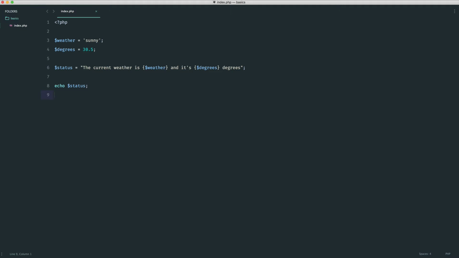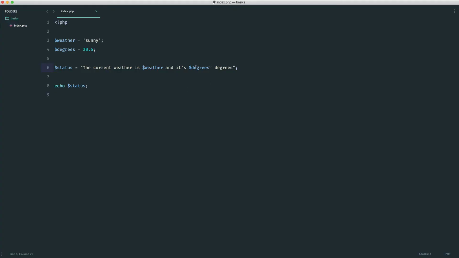variable name ends. If, for example, we wanted to include a degrees symbol in here, so for example, if I were to get rid of this, let's get rid of these two, and go ahead and place a degrees symbol just at the end of there, what's going to happen now? Well, let's go ahead and refresh, and you can see undefined variable, degrees, and then the degrees symbol.